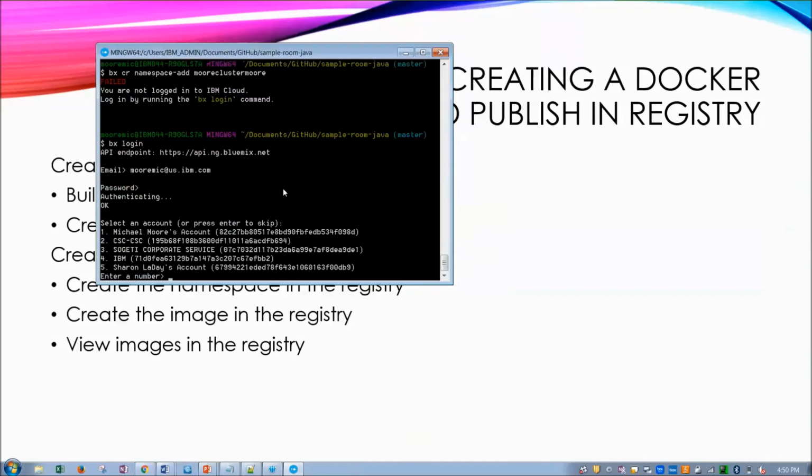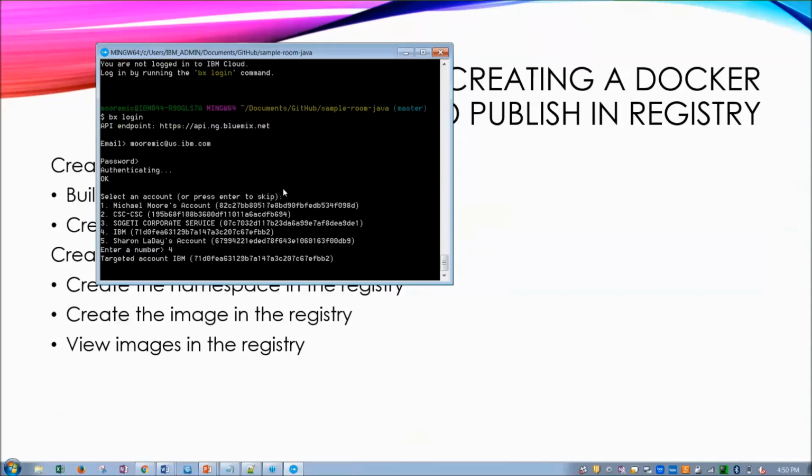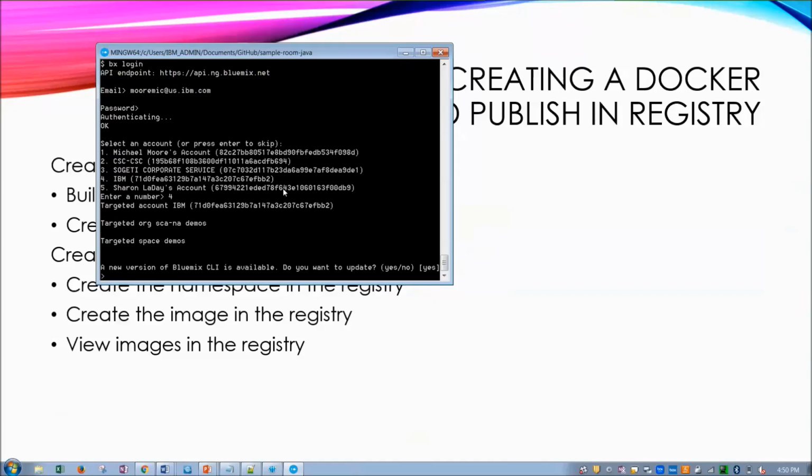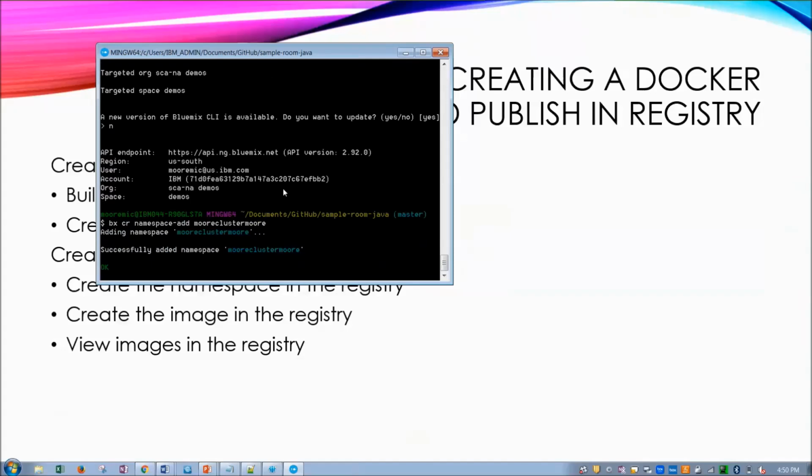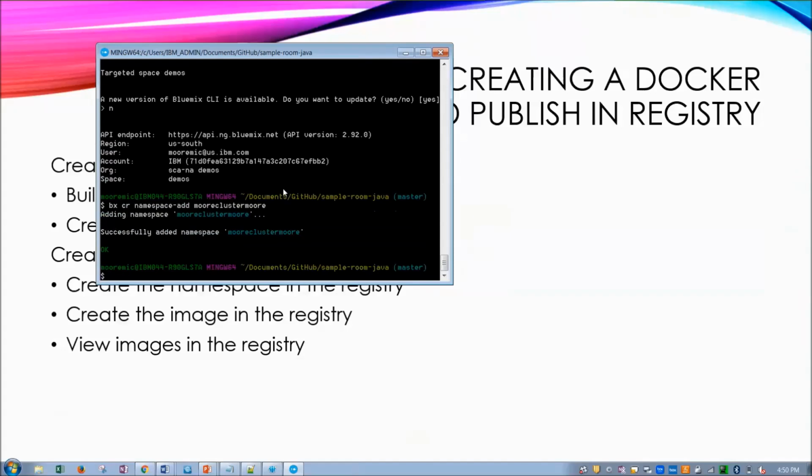Now that I'm authenticated, I'm going to go into my particular organization where my cluster exists. You'll see that it's actually bound to the region, the user account, org, and space. At this point, I'm ready to go ahead and add in my namespace. So it's now created a namespace for me.